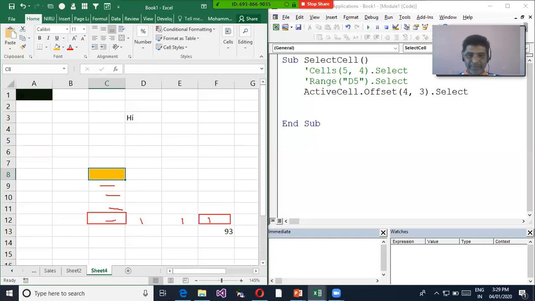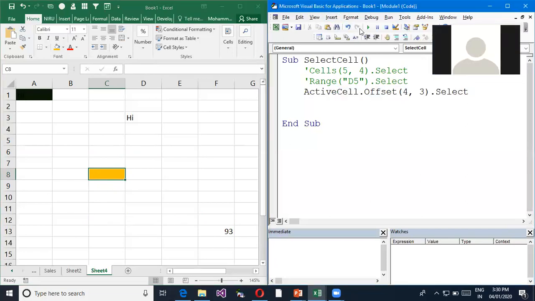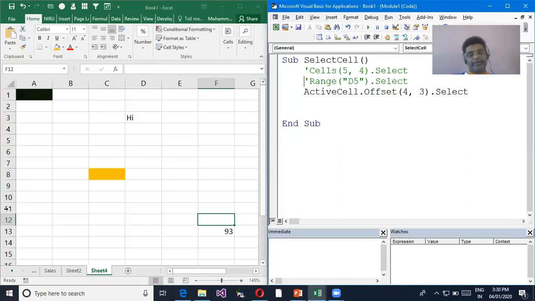So it is going to select this cell. Let's check this. Wherever the cursor is, it will be 0, and it starts from there. So with offset dot select, if my cursor is here, my selection will be there itself.